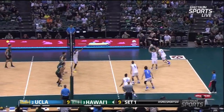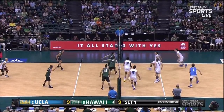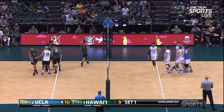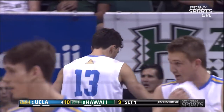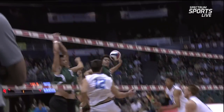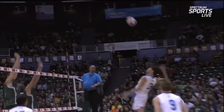Misery gets blocked back. Saved, though, by P. Misery a second time against a triple block. Blocked again. Questionable contact there by Misery, but it's Micah Ma'a able to go off the block and down to get the point for the Bruins. Crowd, they wanted a call on that Misery touch. This is a very highly intelligent volleyball crowd. They know a throw when they see one or a lift. And they really thought this one was a lift right there.